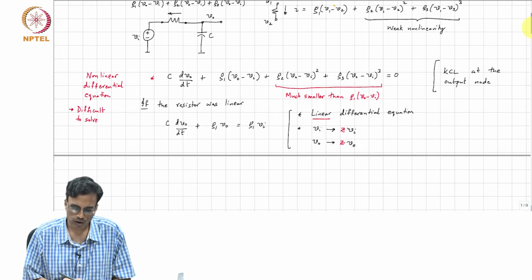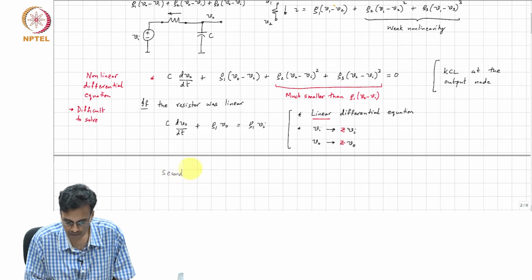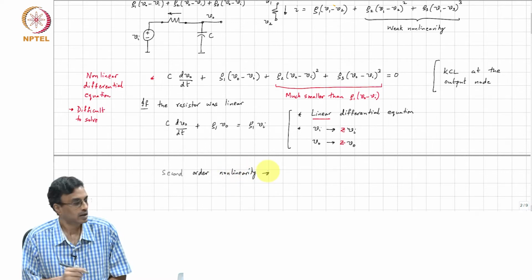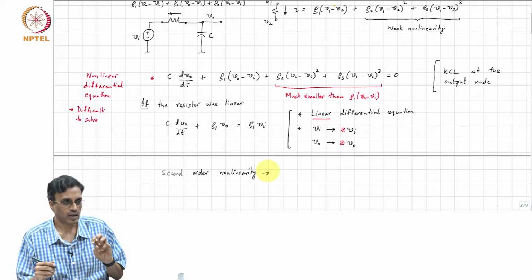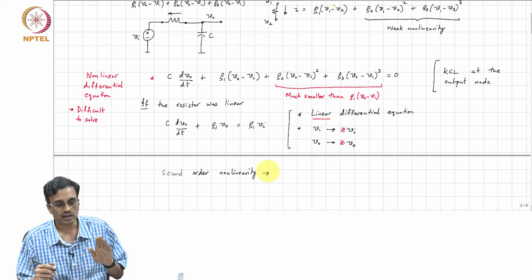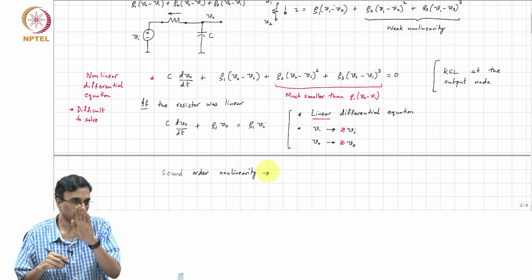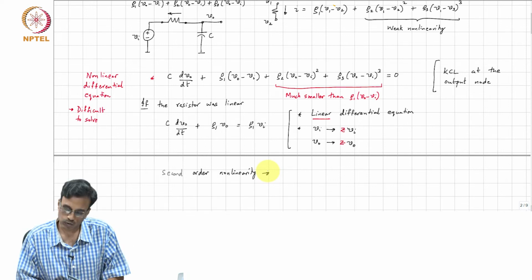The next thing that I would like to draw your attention to is the following. When there was second order nonlinearity, in addition to the linear term, what did we see yesterday? If we increase the input amplitude by 1 dB, the fundamental goes up by 1 dB, but the second harmonic goes up by 2 dB. So, the 2 dB is coming because of the x square dependence on the input amplitude.